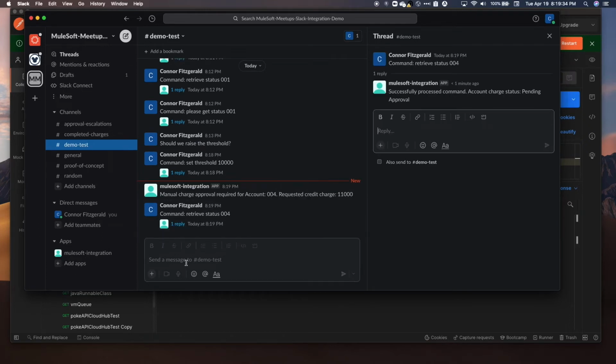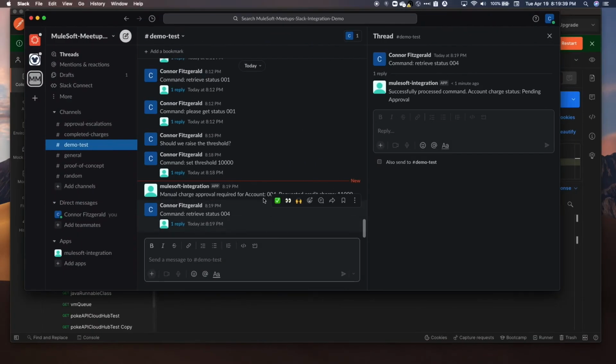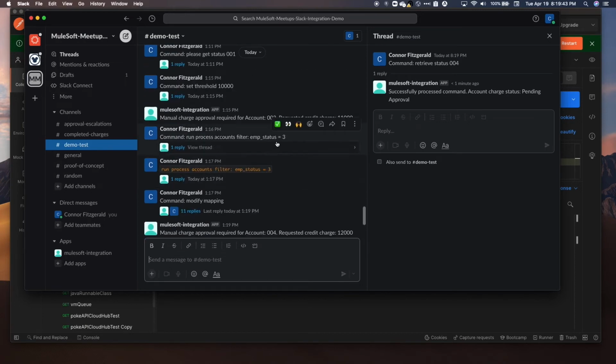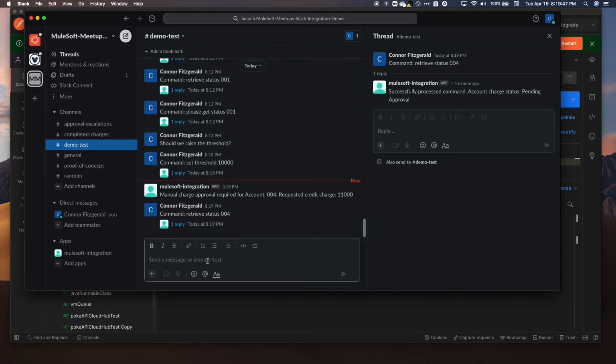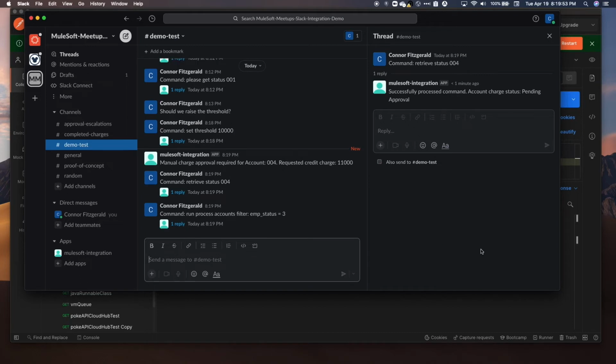Now let's say we get distracted and we want to run a new scheduled job. Well, we can have a command for that as well, where you are able to invoke a process with a custom filter criteria. And so now we've just seen a non-technical business user modify conditional logic and also invoke a process with a custom filter. And let's say we don't like this syntax where it's command colon.